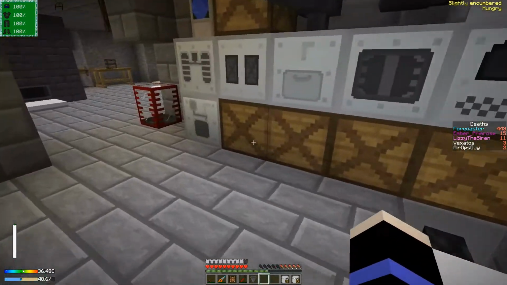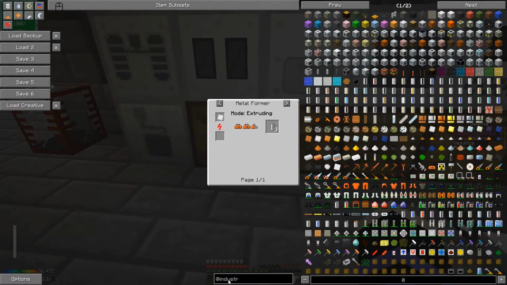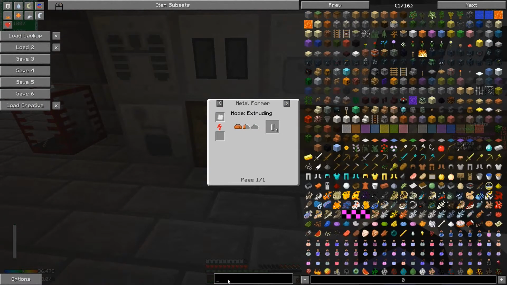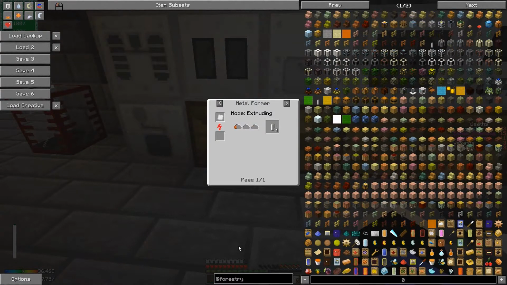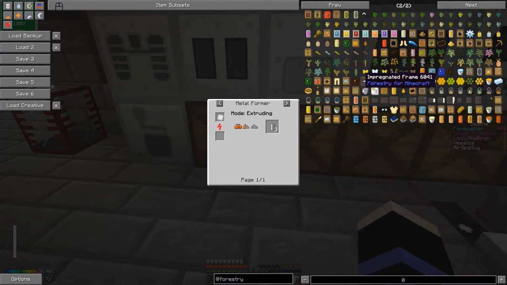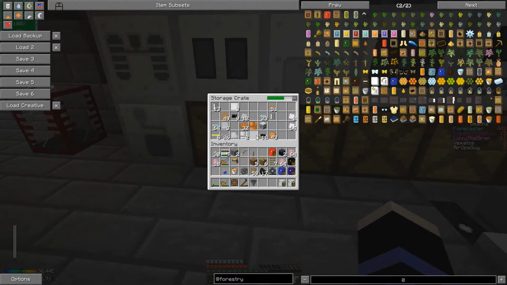So I guess we'll have to go with tin instead. Now, which of these are the cheapest? So you get basically 3 per ingot, using that. The Forestry cans, let's see how much they cost. Molten glass. Okay. There's a can. You get 8 for 3 ingots. That is slightly less than 3 per ingot, I think. Yeah. So the Industrial Craft recipe is cheaper, I think.